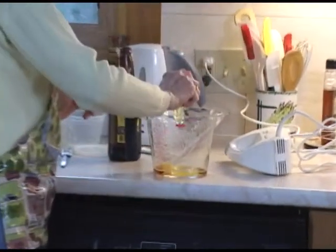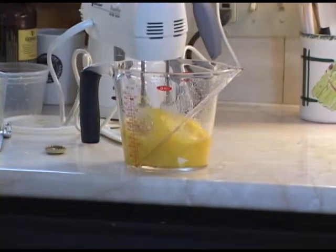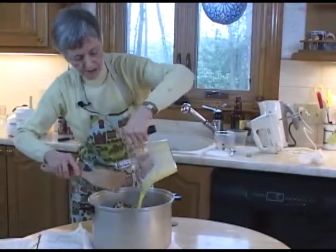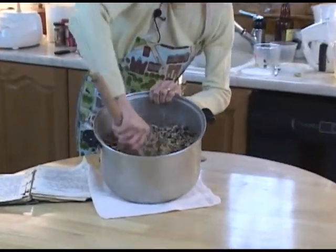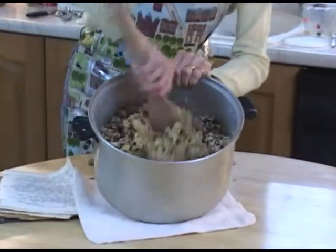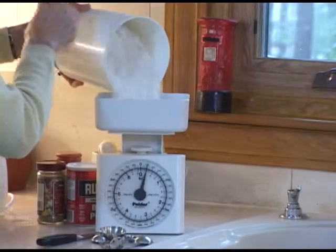Large eggs. Don't have to beat them up much, just till they're really well mixed. In go the eggs. All right, now it's really beginning to get heavy. But is it beginning to look familiar? Measure out my pound of flour.